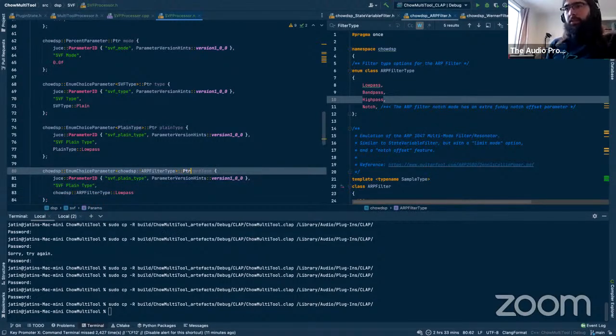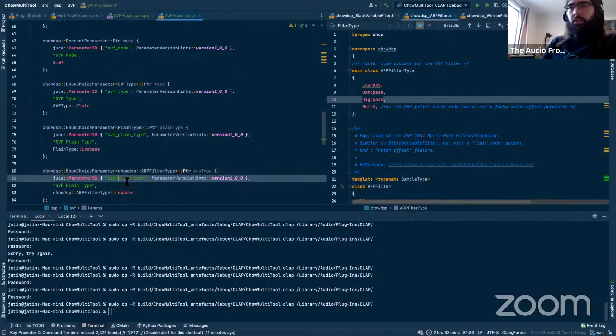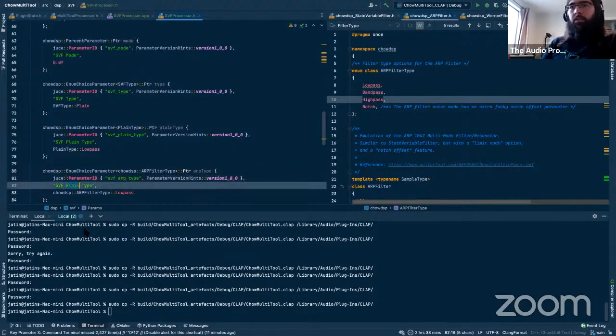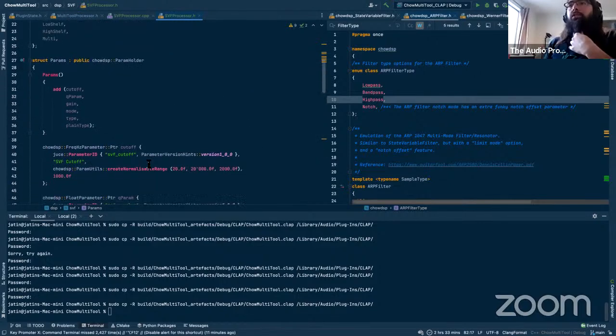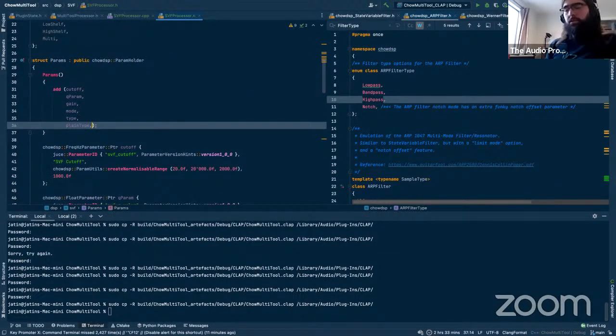Oh, and then we want this to be a pointer, and we want to change a couple of names. Cool, yeah. So now we've got our archetype. Let's make sure that we add it to plugin state.